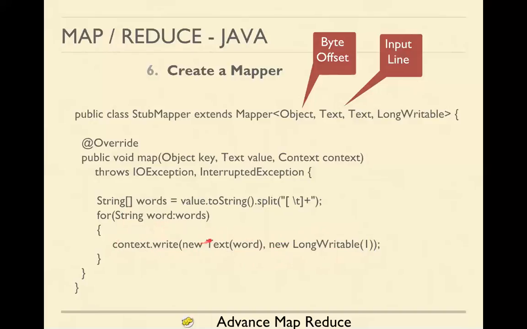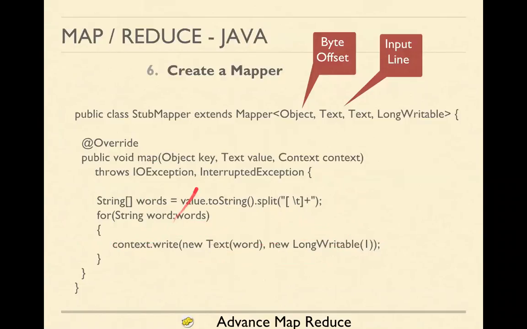Yeah, so instead of just passing the string, we are creating text class because Hadoop guys realized that the string class of Java was not great to transport over the wire. So they created new class which can serialize better. Okay, so because this data will get transferred over the wire, right? Whatever key value you are going to split into context is going to get transferred over the wire.